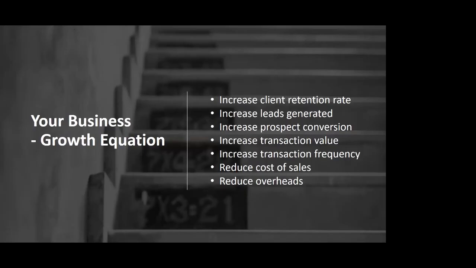So I've talked a lot about your cash conversion cycle and your Business 101 model, but let's have a quick look at the 7 ways to grow your business. And some of you may have seen this before if you've come to our 7 ways to grow your business seminar. Only this time, we're going to use that model to find out other areas to focus on that might reduce the negative impact of the downturn right now. So client retention. What can we do for our customers right now? How can we help them? A lot of them are also going to be struggling, so staying in contact with them, seeing how you can hold on to their business now wherever possible is really important.